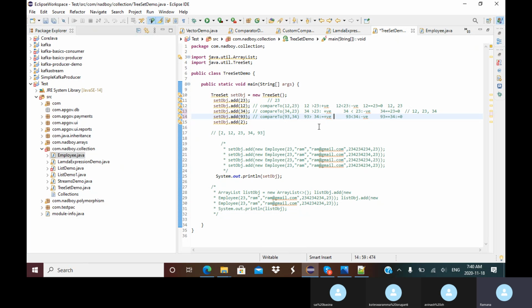Whenever we get a positive number, the higher value goes after the lower value. So 93 will go after 34, and up to here the result is 12, 23, 34, 93.